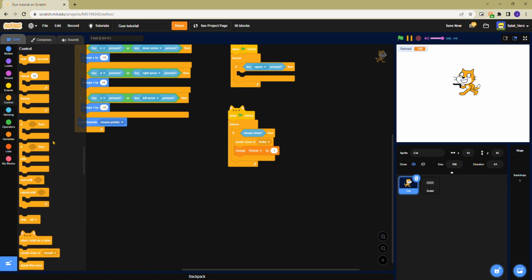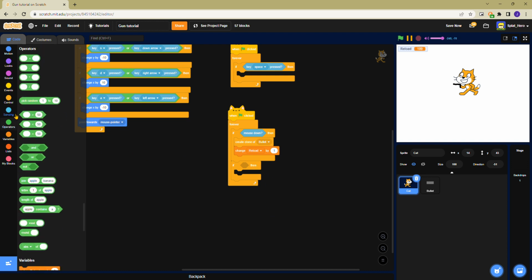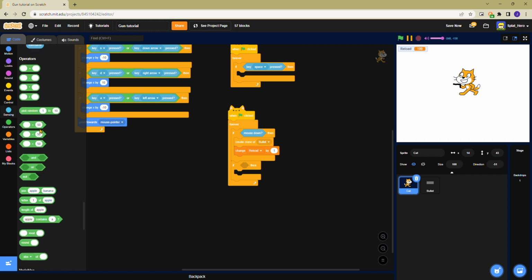And then again, there are 2 ways that you can do this. So you need an if greater than. So, yep. And then you want 1 less than the clip size. So if you want a 50 clip size, set it to 49.